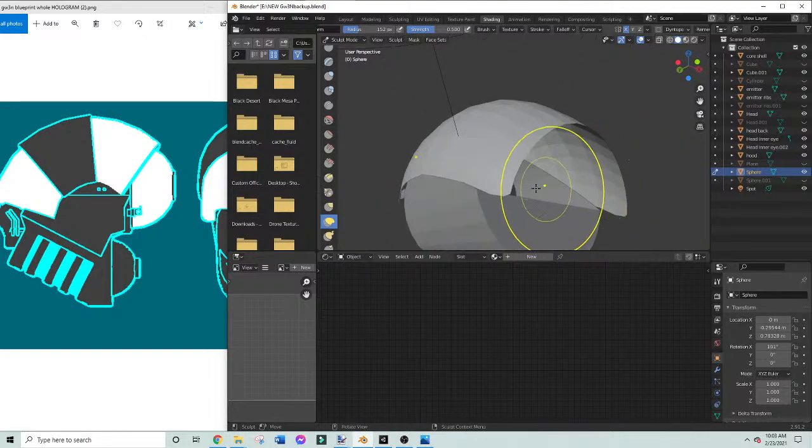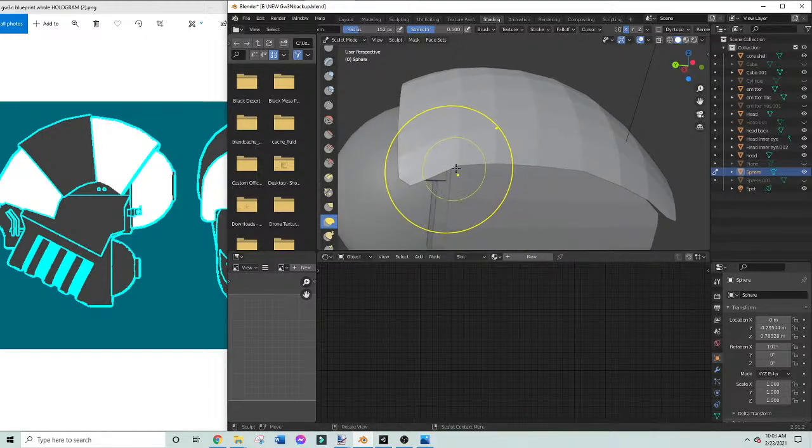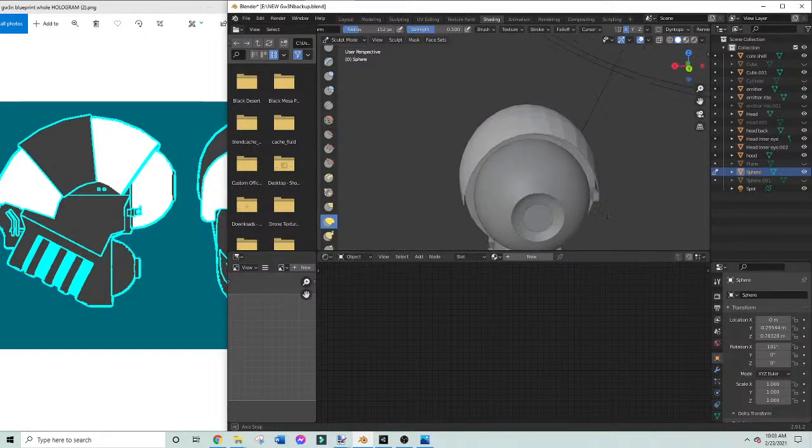I really don't like using this, but sometimes you just kind of have to do a little bit of manual shaping.